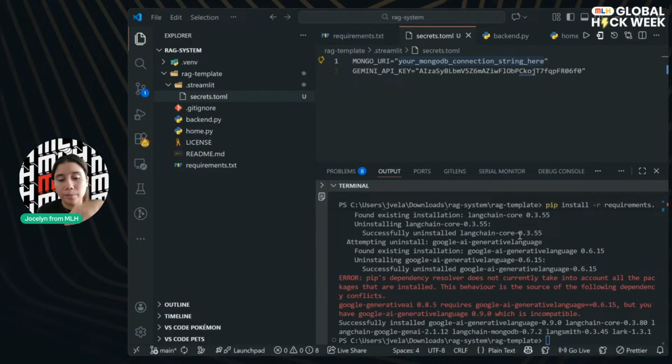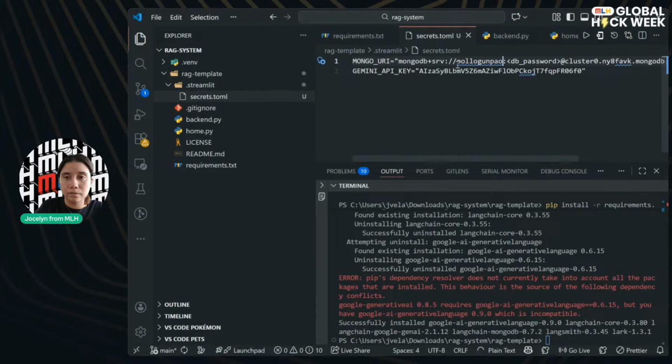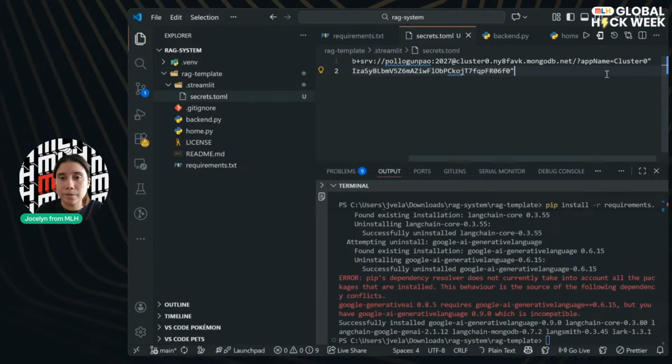So I'm just going to copy paste this one, which I already selected, and paste it in here. My DB username, I already know what it is. And my DB password, I set it up as 2027. Awesome. So that should be all.